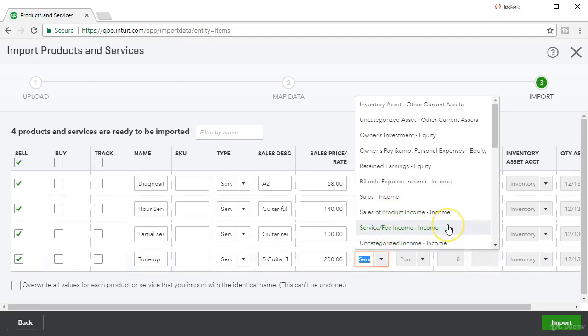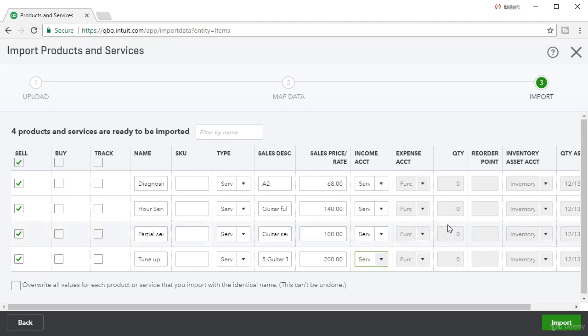Obviously, if there were a whole lot of these, then it might be worth going back into Excel and typing this exact name, and then it would populate automatically. Also note that it pulled over A2 here, and the reason it's doing that is because I used a formula to pick that up instead of typing that in there. So I'm going to type in diagnostic. I also updated the spelling here on the diagnostic, so that should be up to date now. So we're going to say okay, and then we're going to import this information.